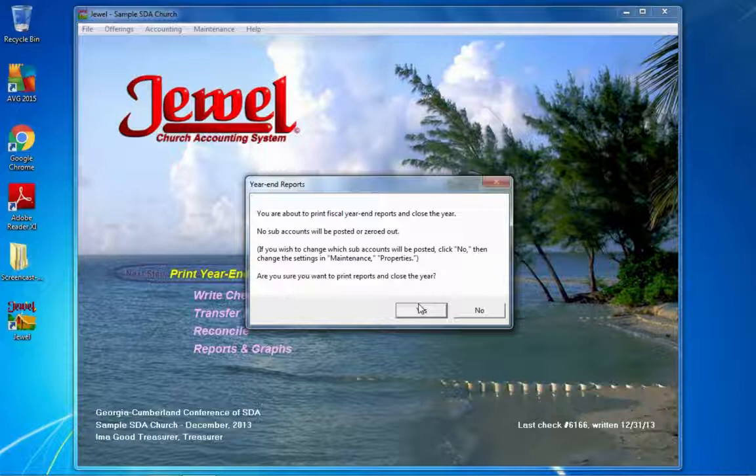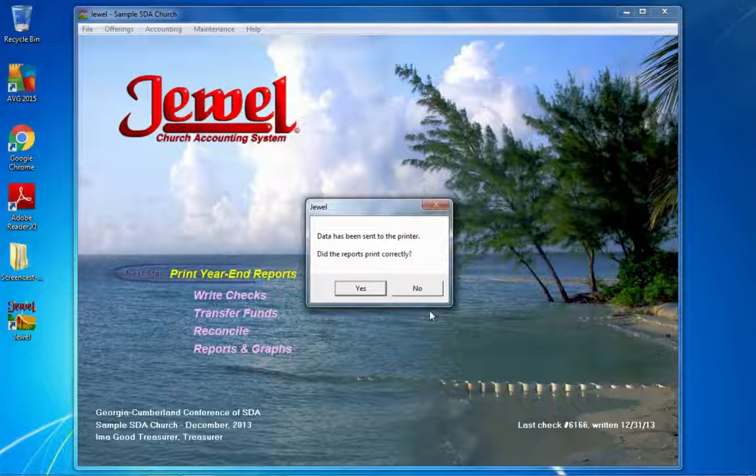The only time when anything special happens as part of the year-end closing is if you have requested sub-accounts to be zeroed out. Because no sub-accounts will be zeroed out in this sample church, I'm going to say yes, that I am sure I want to print reports and close the year.